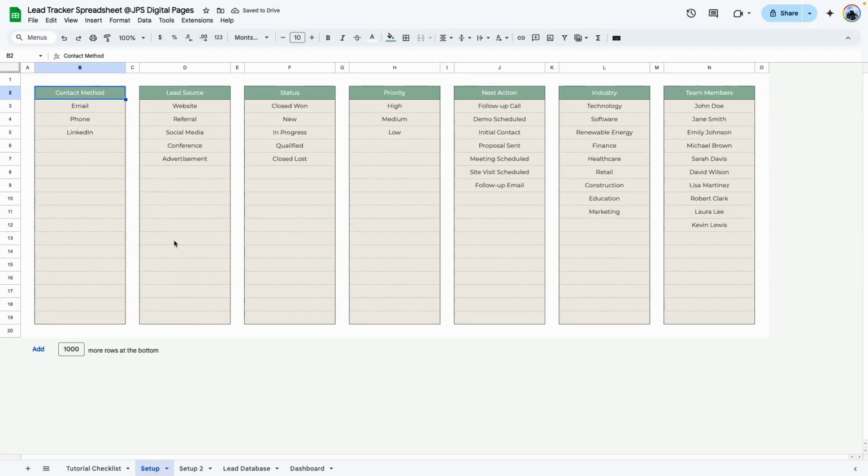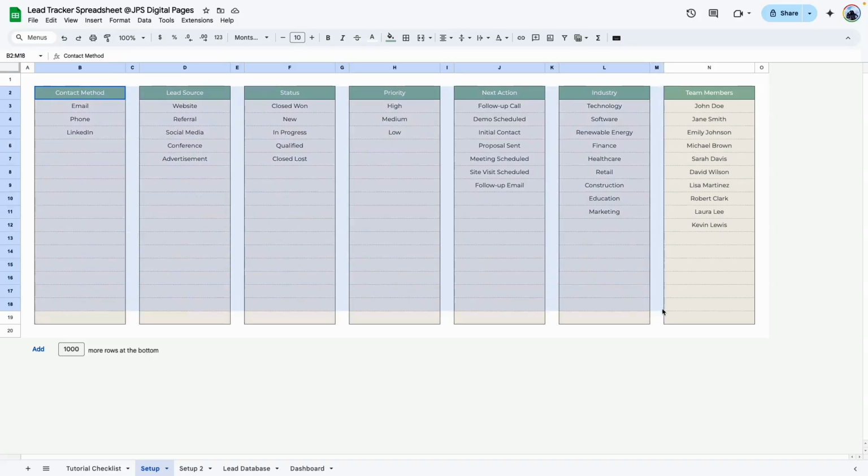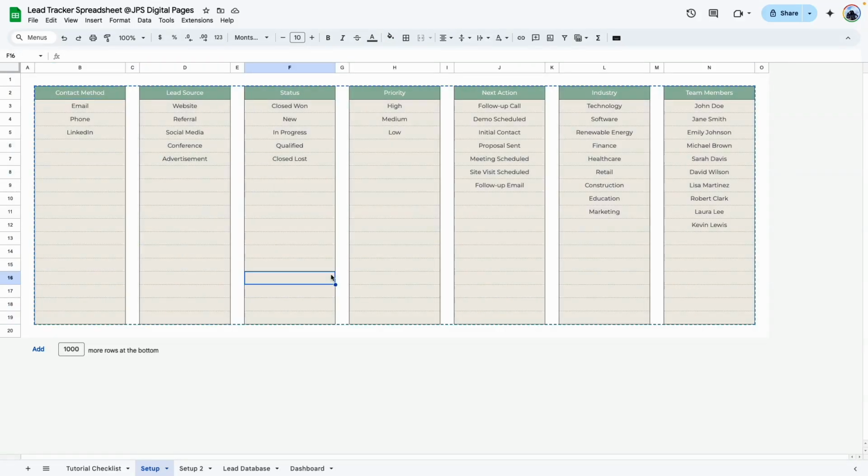So what I'm going to do for the purposes of this tutorial, I'm going to copy the entries. I'm going to paste them in my sheets, but for you, I'll go over them so you can type in your own specific entries that work for your situation, or you can use placeholders, create a template, and then later on you can modify them.